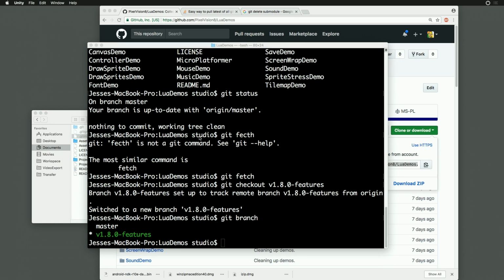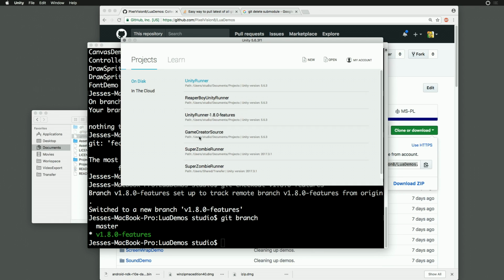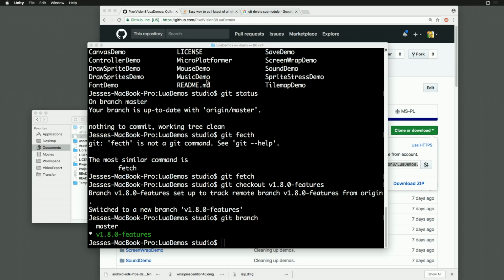Let's open up Unity and see. So while I'm feeling like breaking crap, I'm kind of curious if we ran this in Unity 2017, if it would run faster on Android.